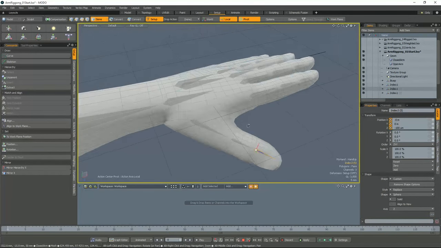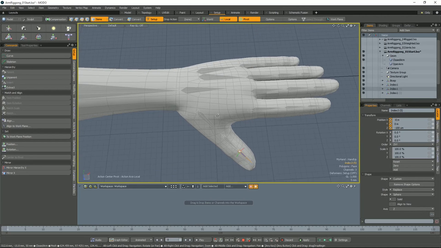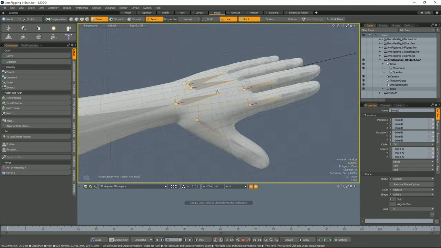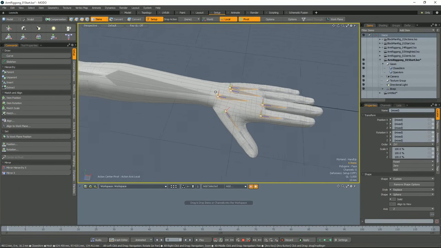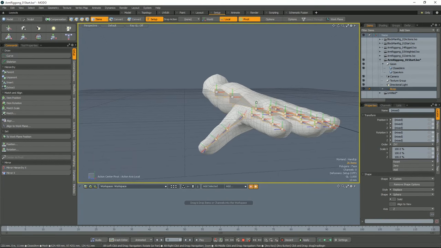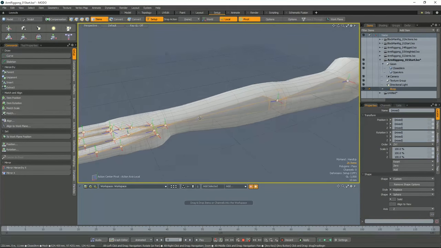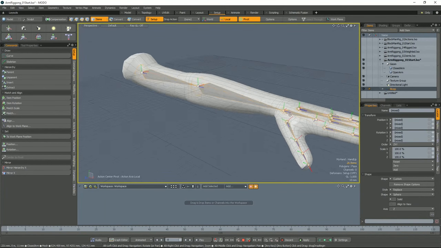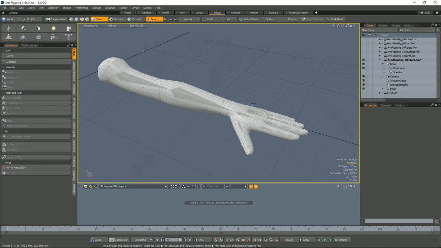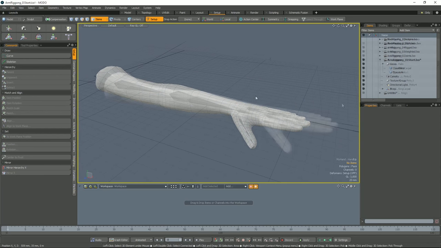Okay? So now I go through and I rename them all and then parent all of them. So what I do is I grab this one, this one, this one, this one, and this one. And then finally that one, hit P. Now they're all children of that hand joint, and I've got my entire hierarchy, and you can see how they're all lined up and all their orientations are correct. All right, so awesome. So now that we've got this in, let's go on to part two.